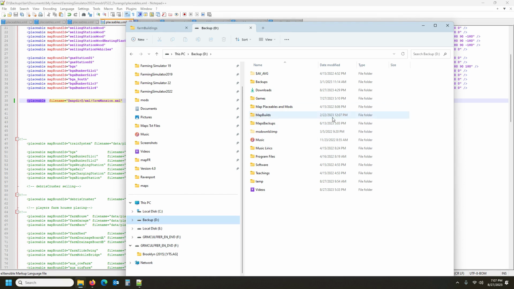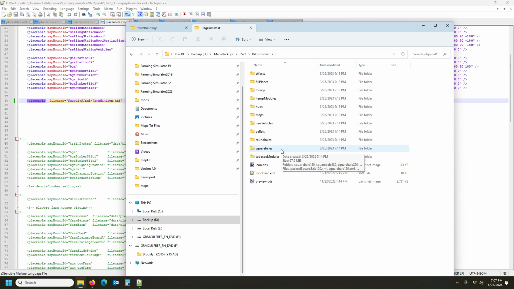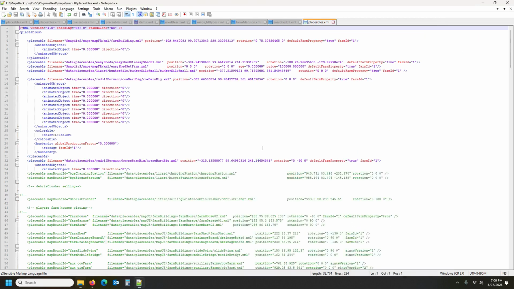Alright, so I'm just going to use my Pilgrim's Rest map. I think if I go to Maps Backups, where am I now? Oh, wait, here we go. FS22 Pilgrim's Rest. In there, I have, okay, this easy shed. Oh, don't worry, I don't want to open that now. Placeables. It is maps, map F4. Items, placeables. There you go.